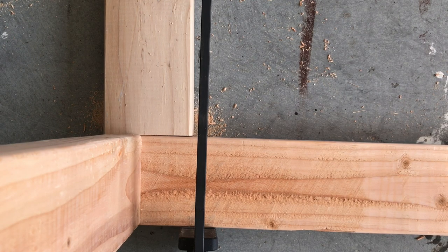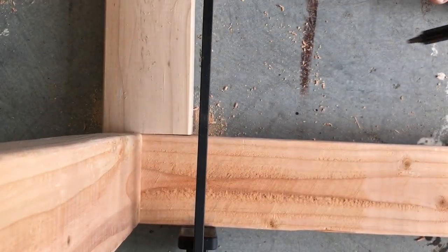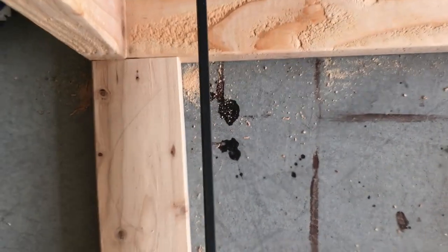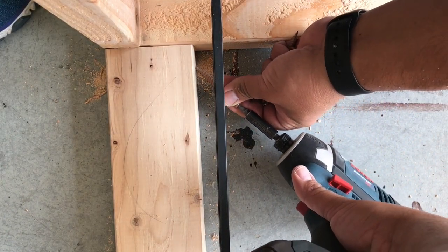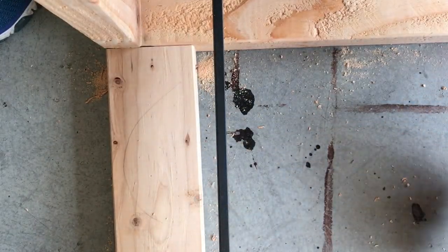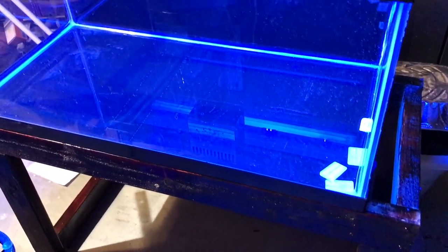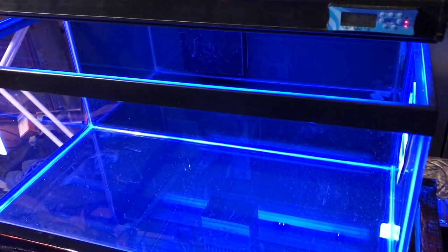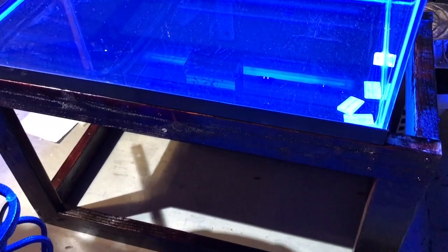By doing it this way I don't have to use so much base supporting 2x4, and it's still pretty solid. I might add more 2x4s later on but this is going to work. I came back with my impact drill and screws and just put them in. You do have to make sure everything stays flush and squared — if not it's going to throw your stand off. You could also use some wood glue to hold it in place and then drill, but I just did it all at one time. Building the stand didn't really take that long, maybe an hour to an hour and a half. This is the finished product — I did stain it and left the stand in direct sun for about three to four days just to get those VOCs off.